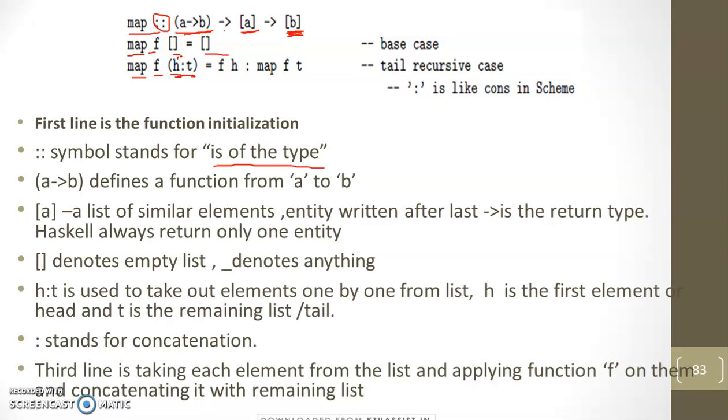Head will be one element and T will be the rest of the elements found in the list. What it does is take the first element from the list, apply the function F on it, and concatenate it with the remaining elements of the list.